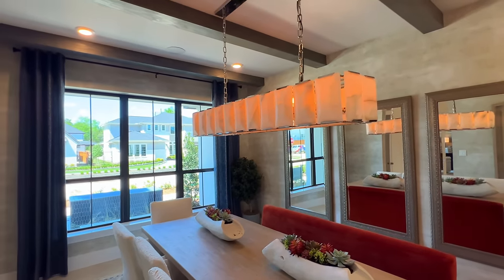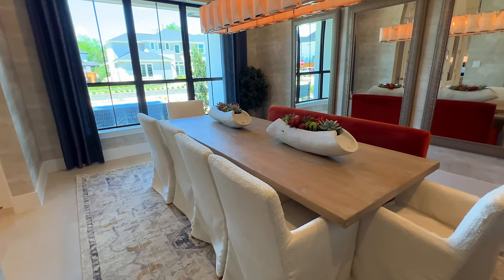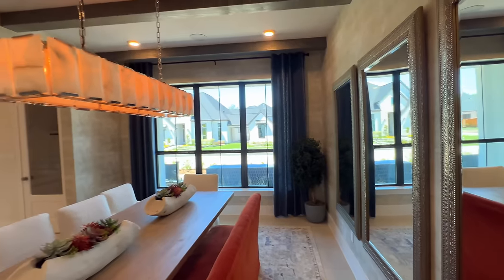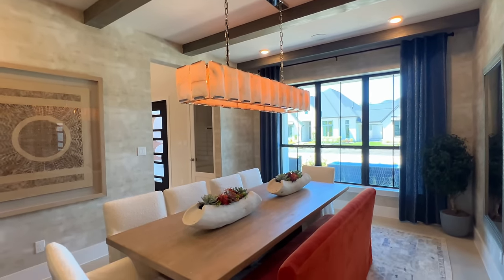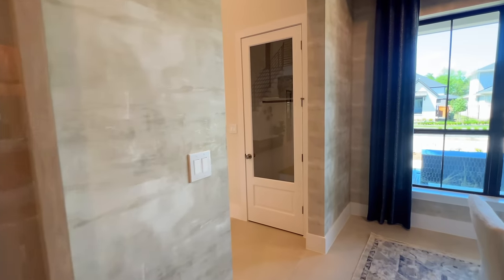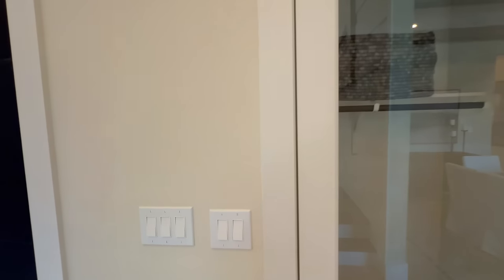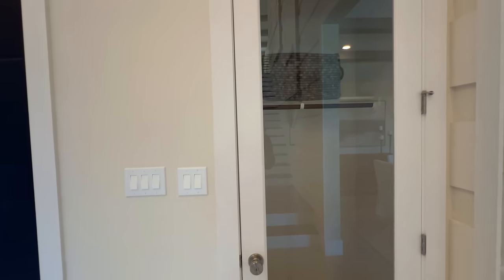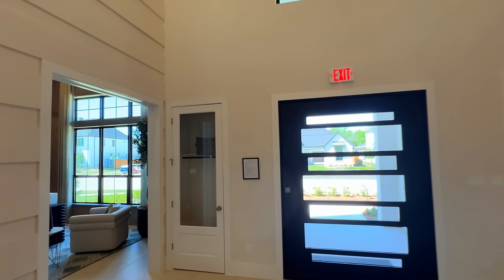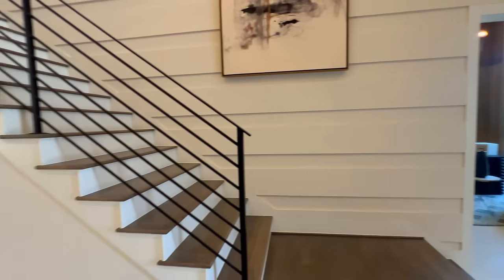I want you to see the formal dining room. Just looking at the formal dining right here, you do have the exposed beams as well. You have an oversized dining table, which gives you a sense of how much space you have inside of here. Really can't get much better than this. I'll make sure to slow down because it's huge and I really don't want us to miss anything. Right here you would have your coat closet — I love that Toll Brothers added the glass pane — and not to mention another coat closet right there as well.